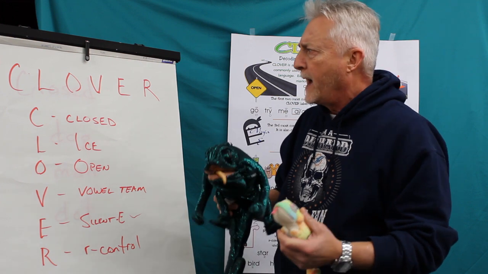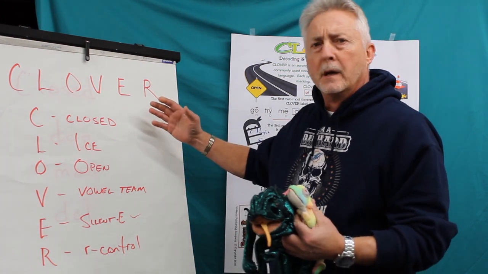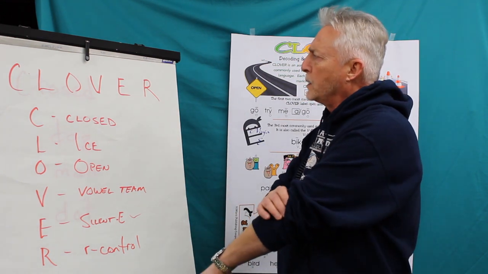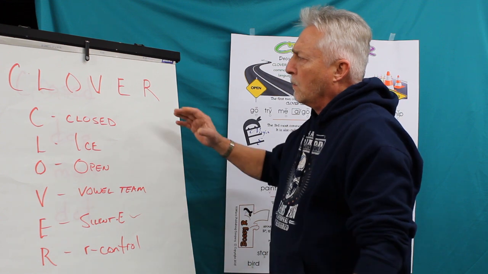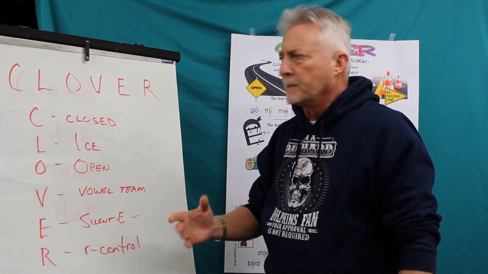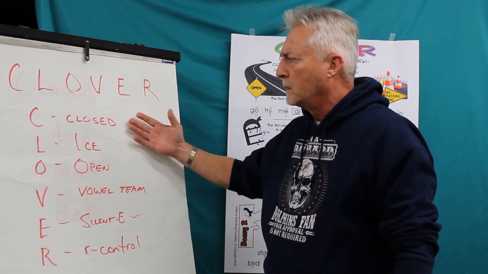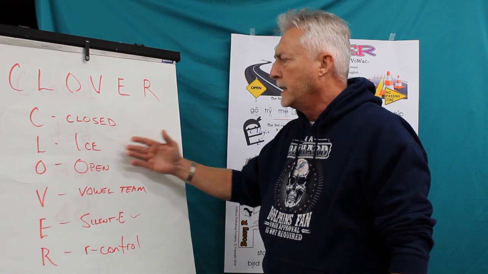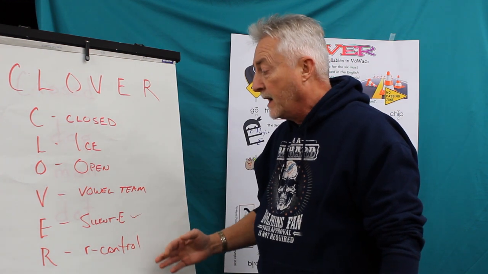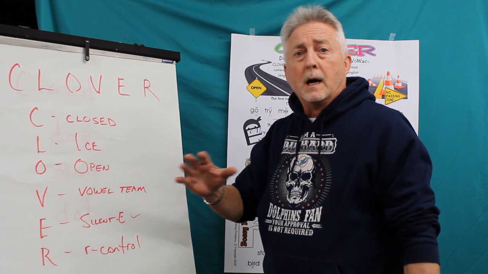So with that in mind, let's talk about what CLOVER is. It's actually an acronym that represents the 6 most commonly used vowel patterns in the English language. We teach them in the order and frequency in which they're used as the language is developed. So this isn't the right order, but this is what CLOVER stands for. We talk about closed syllables, L consonant, silent E, open syllables, vowel teams, that magic E, that silent E, and R control. And so that's what CLOVER stands for.